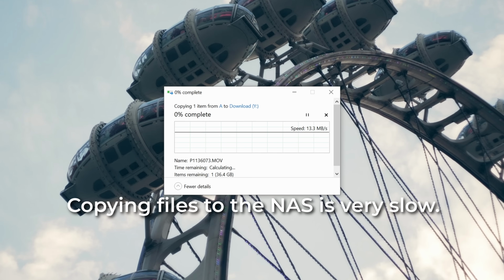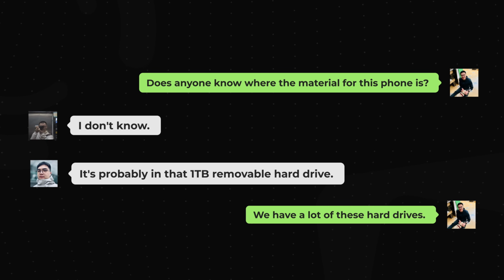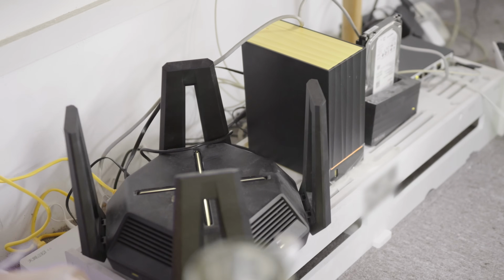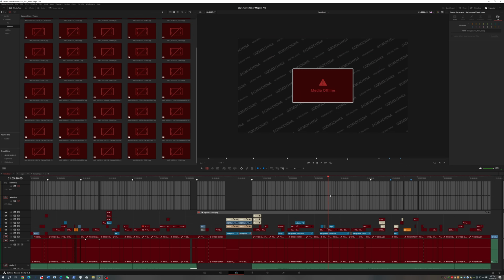The performance of the NAS for storing the clips is only adequate, which leads to a lot of repetitive communication while we work, searching for the clips or because of the poor stability of the link. The work is often interrupted. It's a terrible thing to work on, but we've been able to use it for so long.